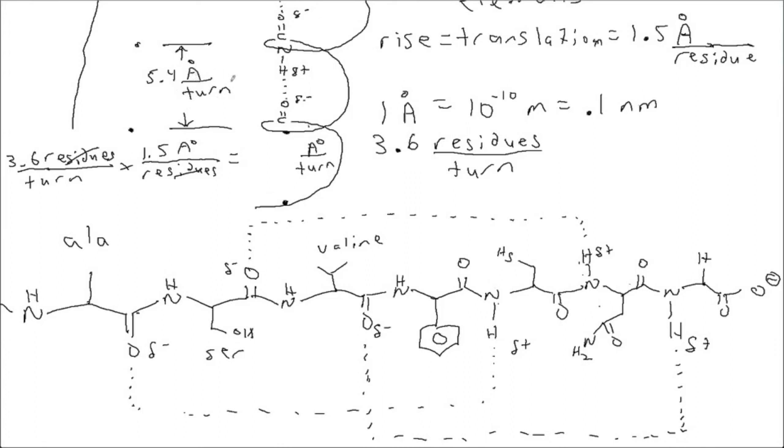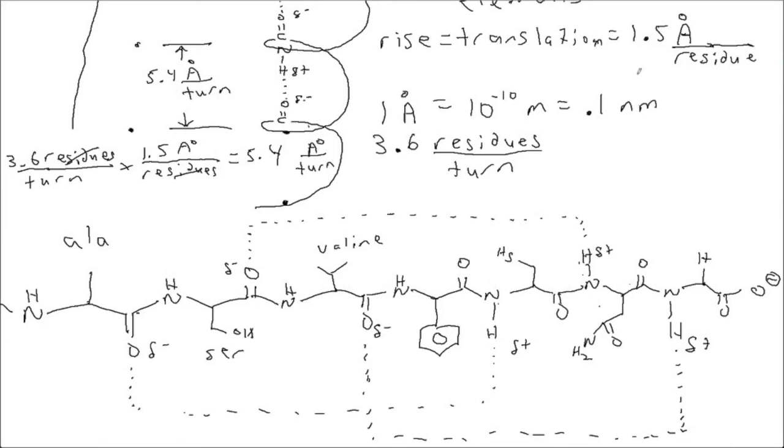Say that again. Here I have a number, 1.5 angstroms. Here I have a number, 5.4 angstroms. They're both in angstroms, so what's the difference in how you interpret those two numbers? The 5.4 represents how many residues? Or is 1.5 times the amount of residues? Try to put it into more common sense terms. I don't understand what you're asking. Exactly. I'm asking, what do these two numbers mean?